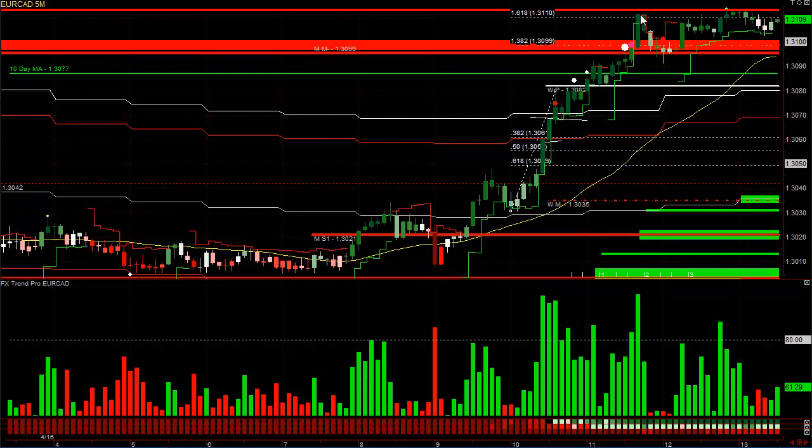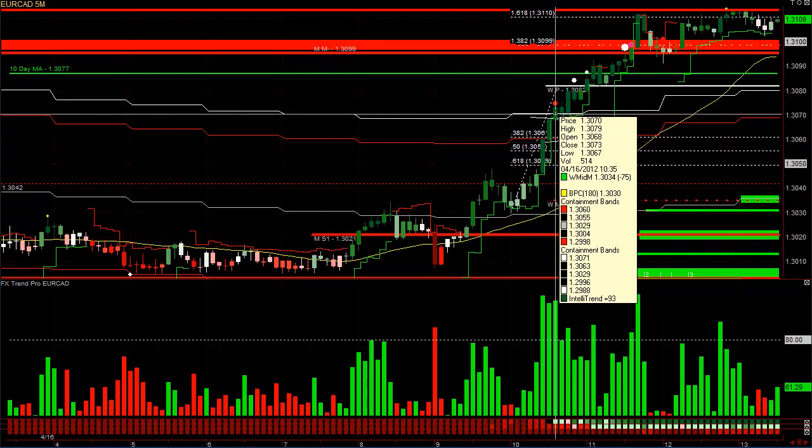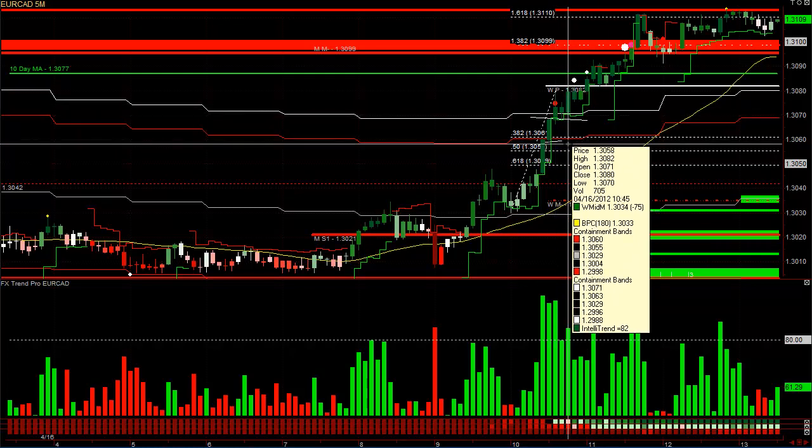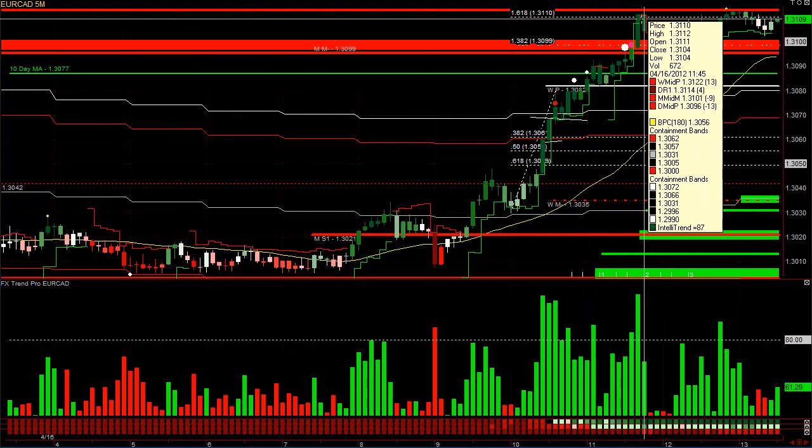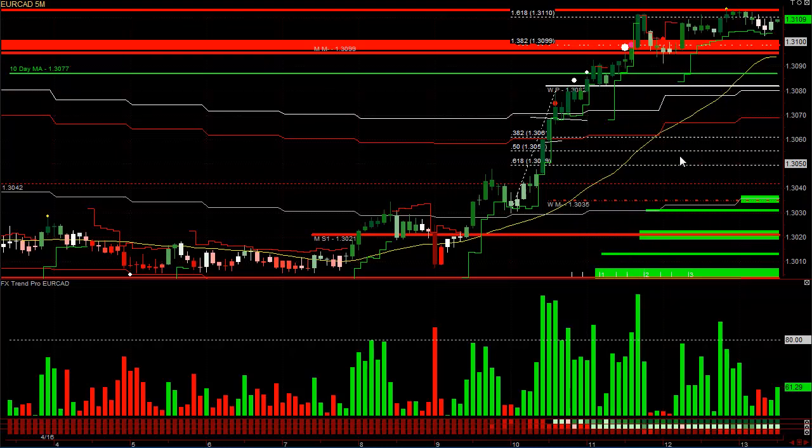Notice it went right to the 1.618. Went a few pips above it. That was the high of the move. But if you bought this breakout right here at 71 with your stop at 58 in this case, so about a 15 pip stop, it went from 71 all the way up to 10. That's a 40 pip win. 15 pip risk and 40 pip win. That's more than 2 times bigger win than loss.